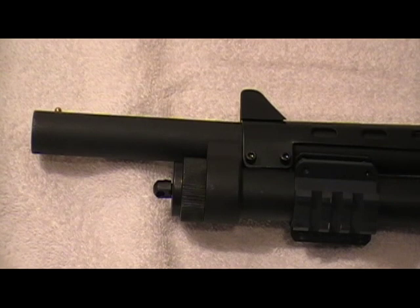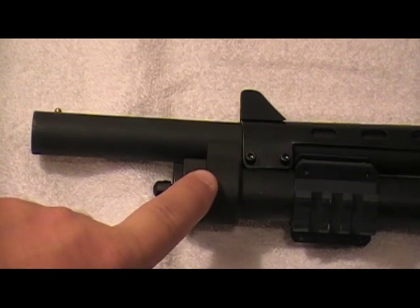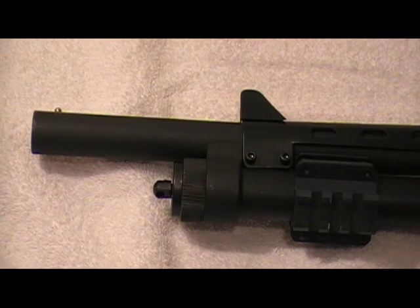But then you'll notice when you thread it on that the extension sticks out 2.5 inches past the end of the barrel. That is because, like I said in my previous video, the Pardner protector pump barrel lug is 2.5 inches forward from the Remington 870 barrel lug. That way you won't be able to use a Remington barrel on this shotgun. You can't use this barrel on a Remington shotgun. So what that does is it makes the magazine extension stick out 2.5 inches too far.